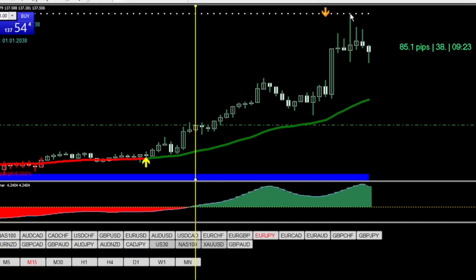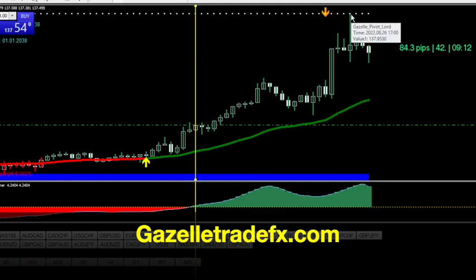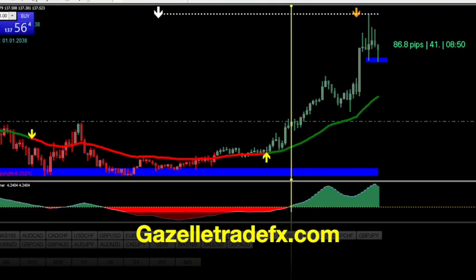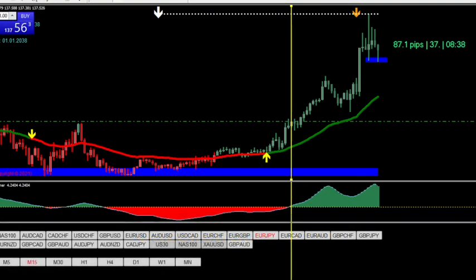We saw that it has hit it one time, and knowing how the market moves, more than likely there's going to be a retest of that level. I may have missed the initial exit point — I was busy doing something else — but I am waiting for it to go back up to this level to retouch, and then I will exit. If the price action breaks this level, I'll just get out. But Gazelle is already telling me there's not much left in this run and there's going to be a pullback. It may push up a little more, but it's pretty much time to take this profit.